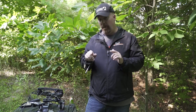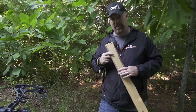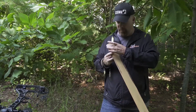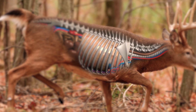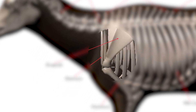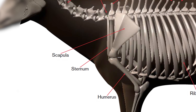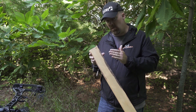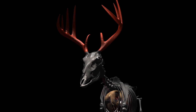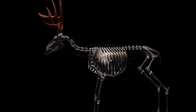Let's see what happens when broadhead meets wood. This first one is going to simulate a deer's scapula. A deer's scapula is flat on the top and tapered — it almost looks like a triangle. There's going to be a big knuckle in the middle of that scapula where it meets the joint, where it meets the humerus bone. If you use a broadhead that can penetrate this, you're going to be good to get that broadhead into the deer's chest cavity, cut the lungs, and cause massive hemorrhaging.